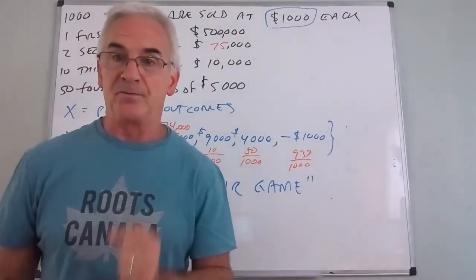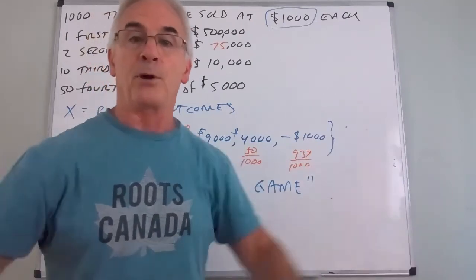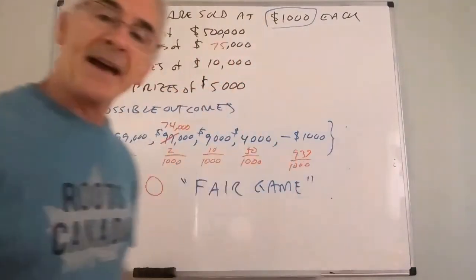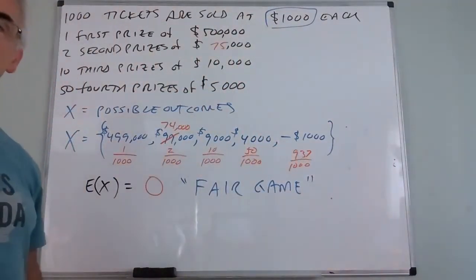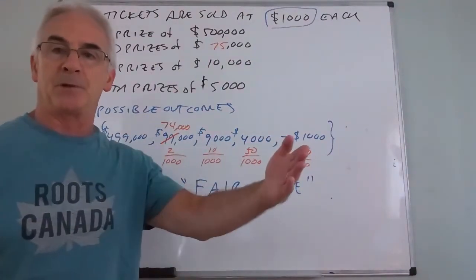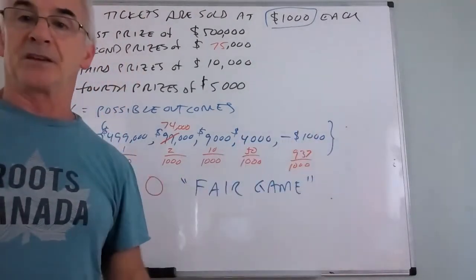If the expected value or the expected return is 0, then we say the whole process is a fair game. Nobody has an advantage. So if I had a raffle where the expected return is 0, another way of thinking about that is I gave away every penny that came in. Not one penny more, not one penny less, but everything was given out.